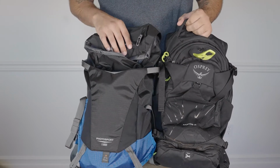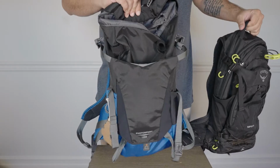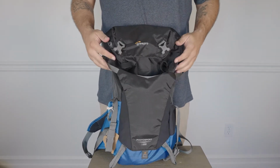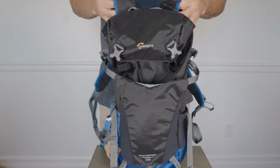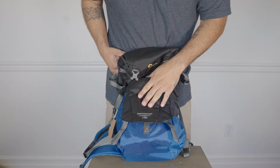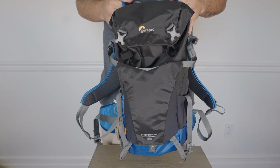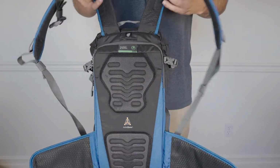Again, the 24, you can see the same exact bag in a 24 on Lowpro's website or their YouTube page, but they didn't do a 15, which I thought was kind of shitty, because this is what I wanted to see, and no one had a video of it. So here it is. Here's the bag.